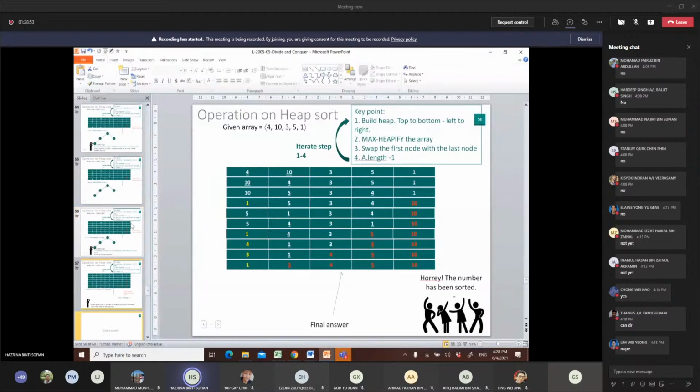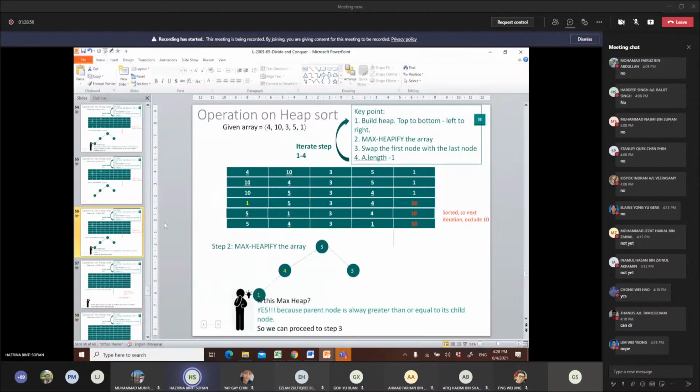Okay, so the concept is quite clear, where of course when we heapify, the root node will become the biggest, so we switch this to the last one. So of course the last one will be at the rightmost of the array, and then the next time in recursion, we don't consider the biggest, the largest number. Okay, so that's how they do the sorting.